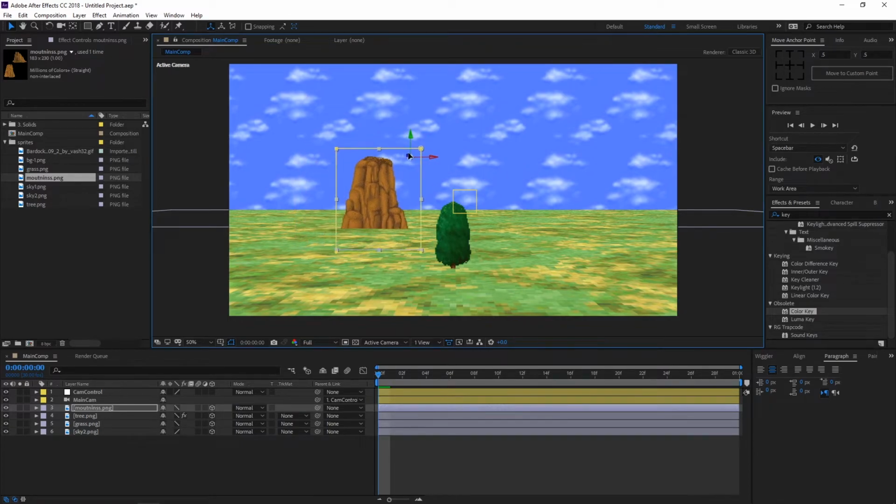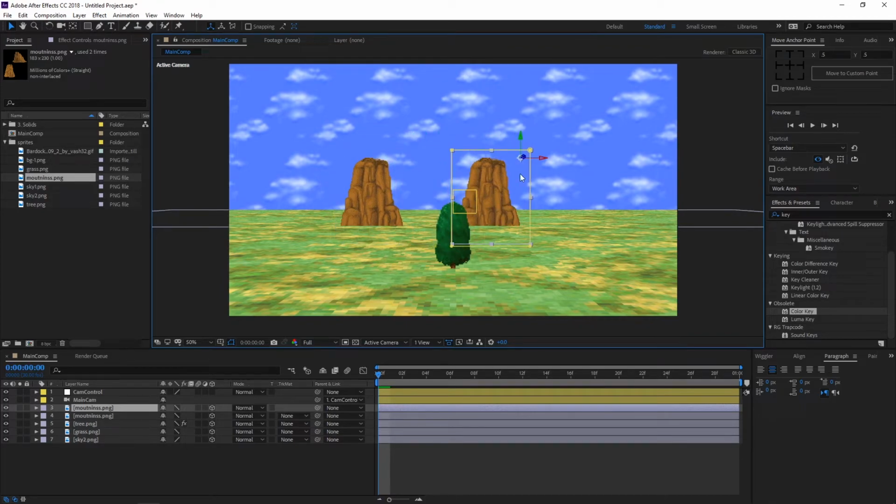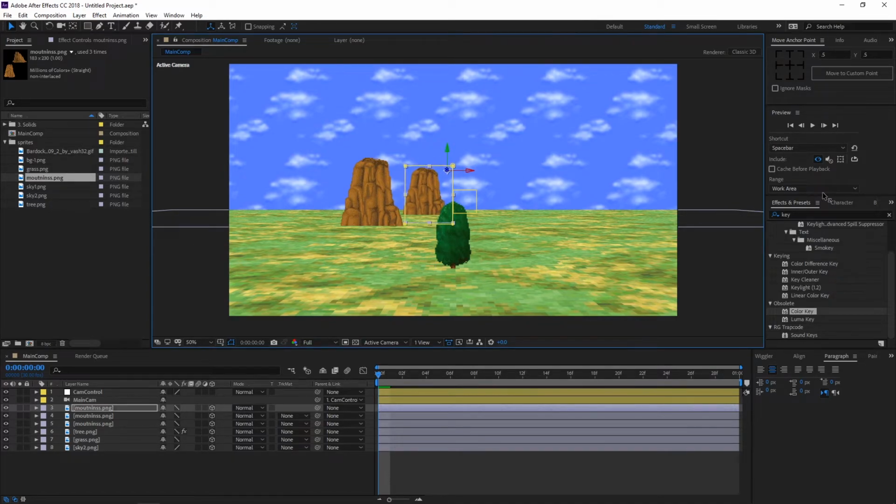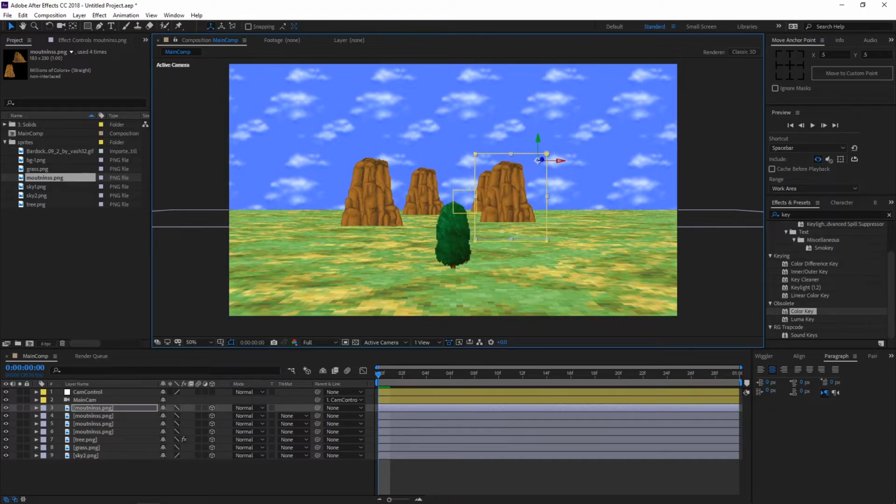That's good. And if I wanted to duplicate this mountain as well, with that layer selected, just hit Control D, duplicates the layer. Now you have another mountain. So we can push that in the background back there. I'm just going to keep hitting Control D. Just get a bunch of mountains going. That one's back there. Do another Control D. Bring this one forward. Notice how I have that layer selected and I'm just controlling the point of origin in Z space by clicking on, again, that little blue arrow, bringing it forwards and back. So we'll plop this one over here.